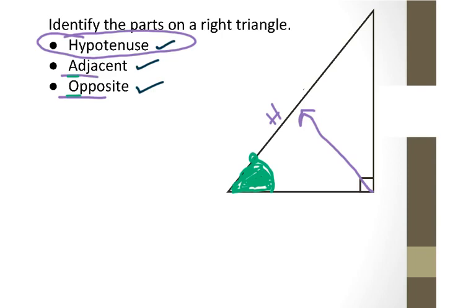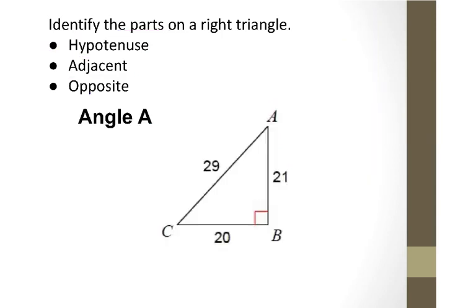So this point right here, let me get a different color. This point right here touches this line. This line is the hypotenuse. What always touches the angle is the hypotenuse and the adjacent. Adjacent means next to or touching. So what will always touch the angle you're talking about will be the H and the A, hypotenuse and the A. Therefore, leaving us, if we go directly across from that angle, our opposite, or O. So we're going to identify a few of those H, A, and O's on a couple triangles here before we get to sine, cosine, and tangent.